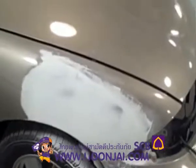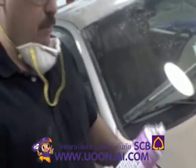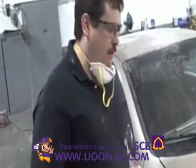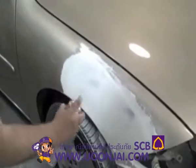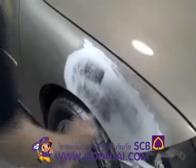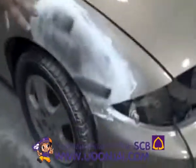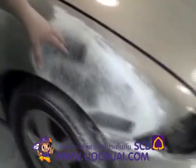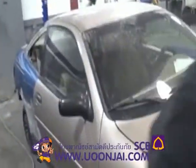150. But before I do, I'm going to put a little guide coat on here. And what this is, it's a black spray that we put on here. They've got this kind. They've also got it in dry form. I'm going to spray a little bit on here. And what that's going to do is help me identify the lows. So if there's a low area or if there's a scratch that's not sanded out, you know, it's going to stay in that area, and that way it helps me identify the lows.